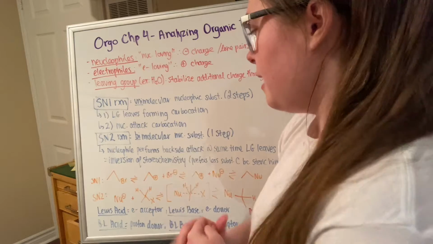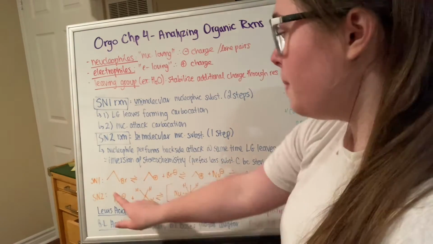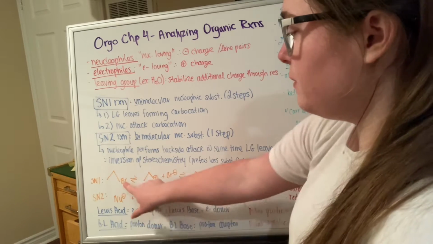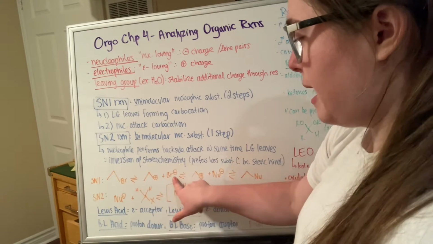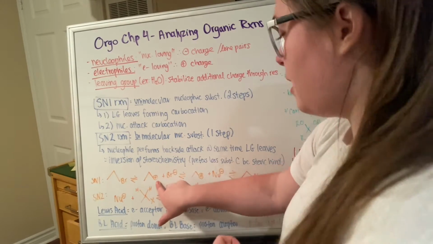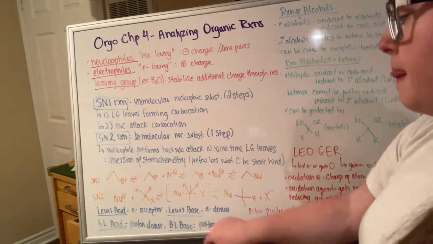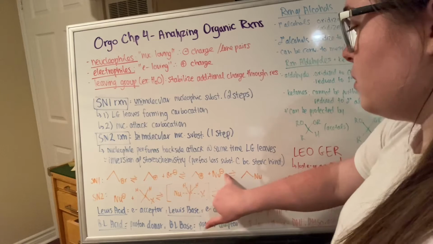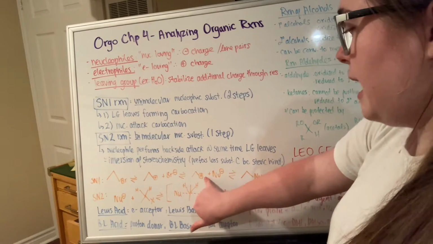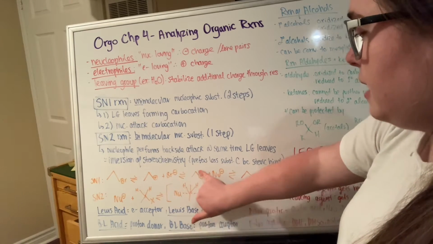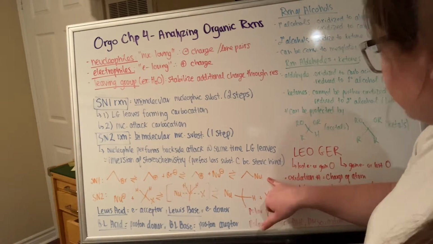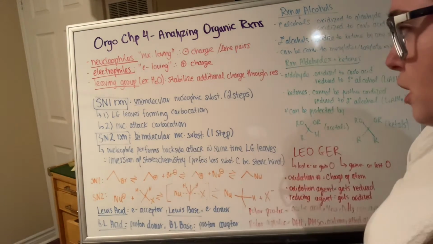And then we have the second step, which is a nucleophile attacks the carbocation, okay? And we can see this down here in this example. So you have SN1 here, we have bromine attached, then the leaving group leaves, okay? So you have Br minus, and this left a positive charge on this carbon, the carbocation, right? And then we have a nucleophile come in and find this positive charge, and now that is what is on this molecule. So that is an SN1 reaction.